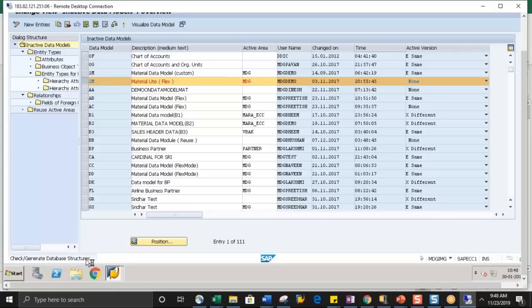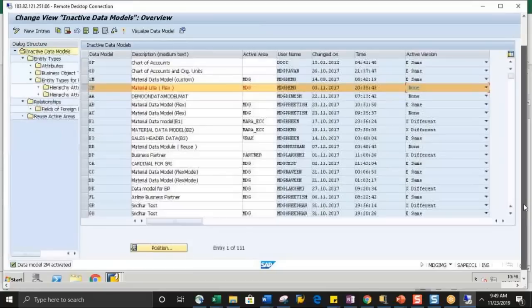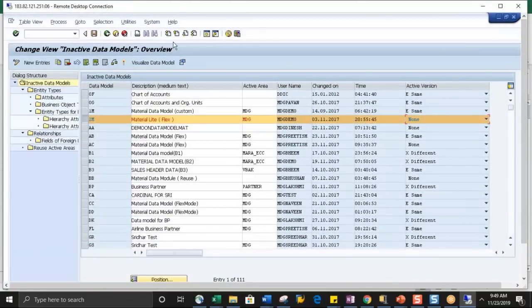The system is generating some staging structures in the backend. Data model 2M is activated. Now if you refresh this, this none will turn into same.